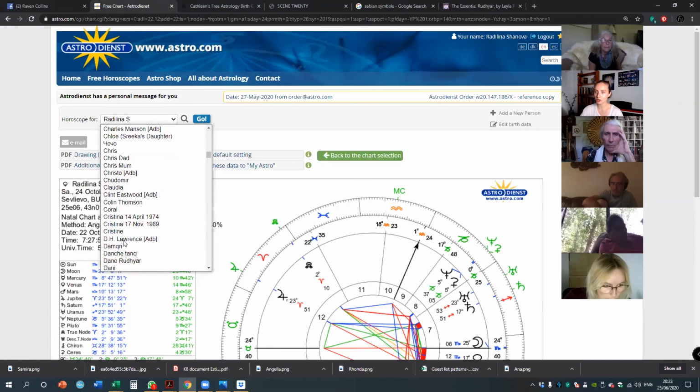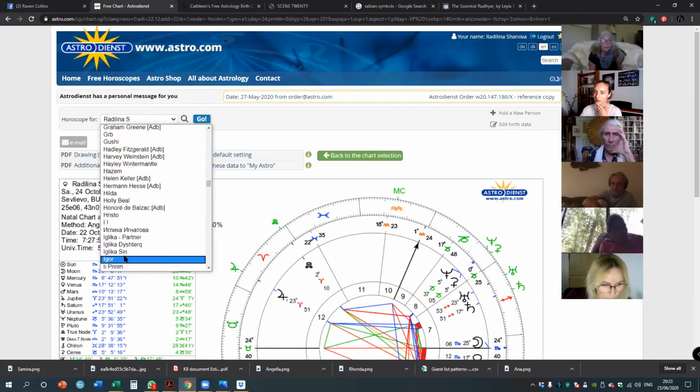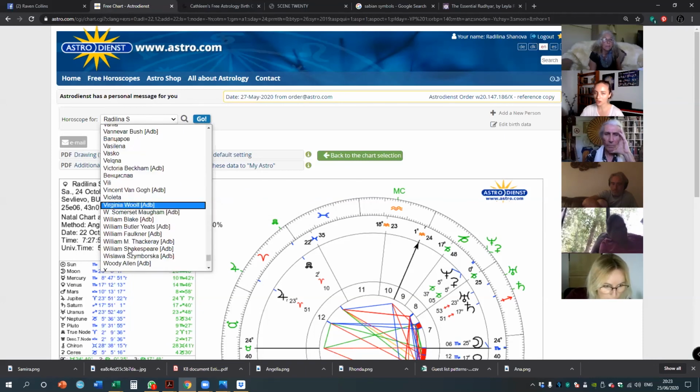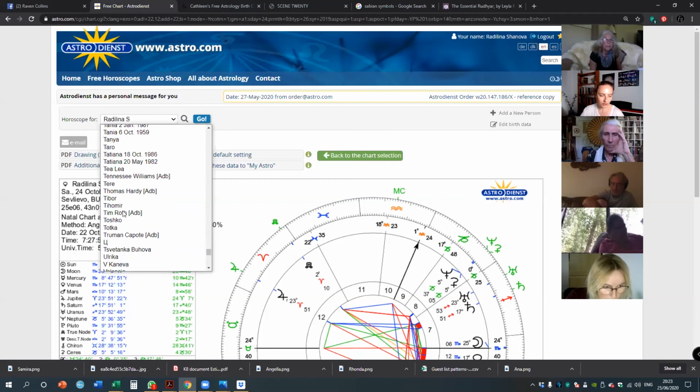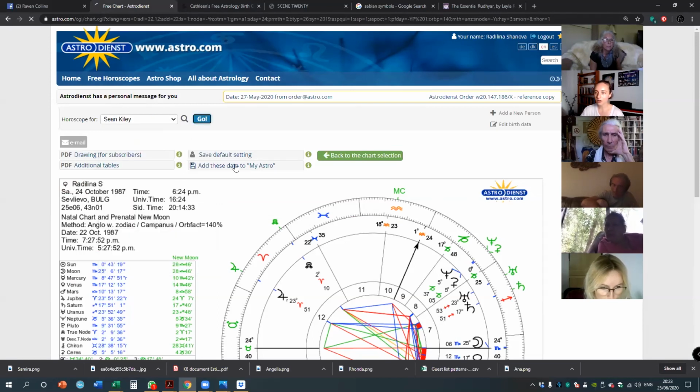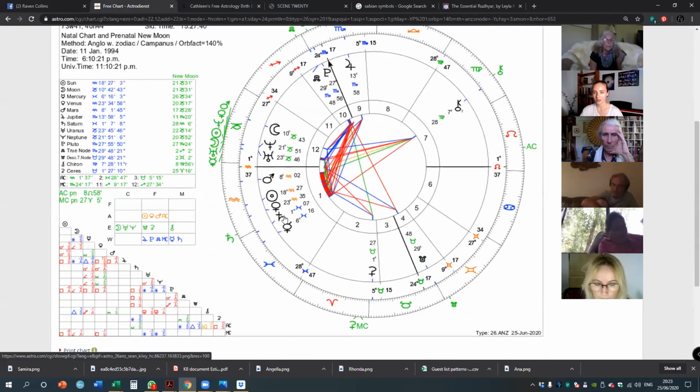I don't know if you remember the chart of Sean. Sean is not with us today, but I'm sure he won't mind because we already looked at his chart in the past and we discussed it at length. Sean is a good example of a bundle chart. Again, obviously this is Chiron a little bit, but this is very concentrated. Everything is very close together in that chart.